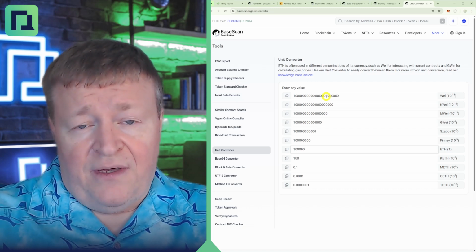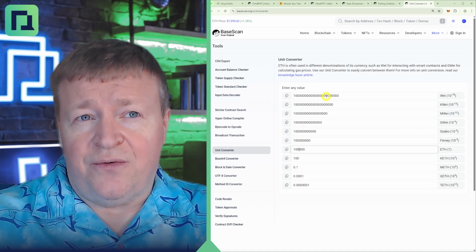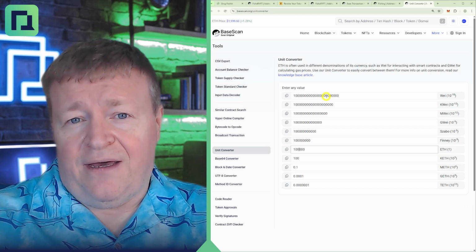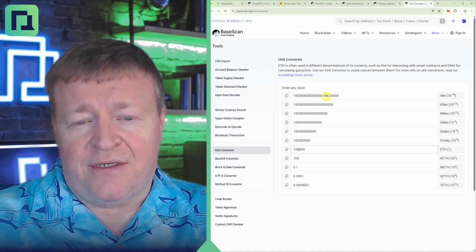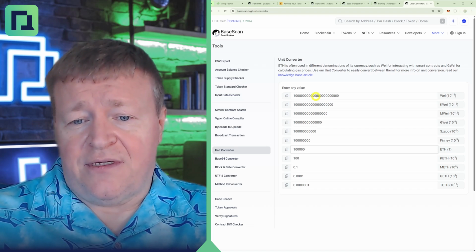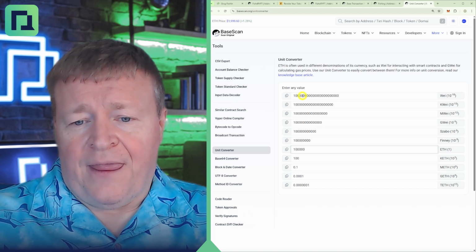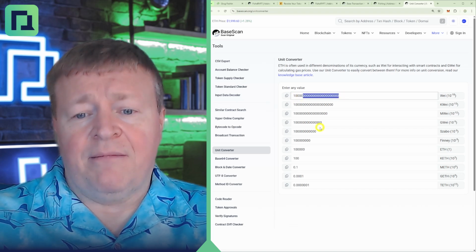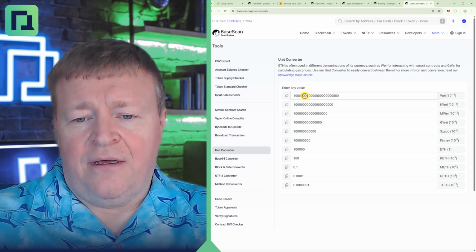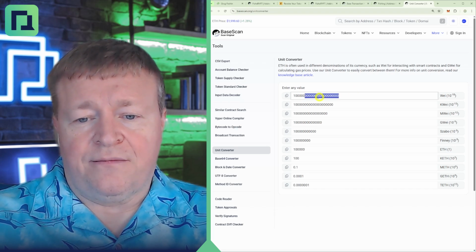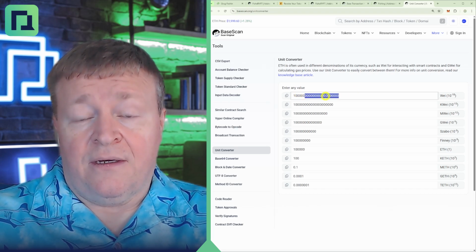Solidity, or the EVM, does not do decimal points. So instead they have 18 decimals, but it's without decimal points. So this is 100,000 here, and the rest of this is basically here, after the decimal. So that's how it does it.